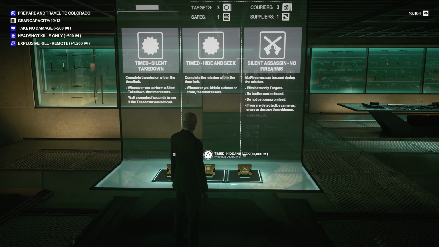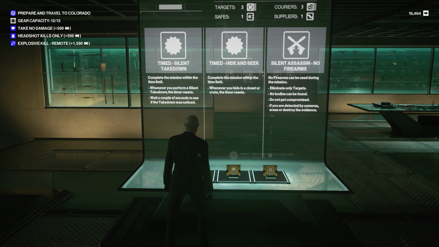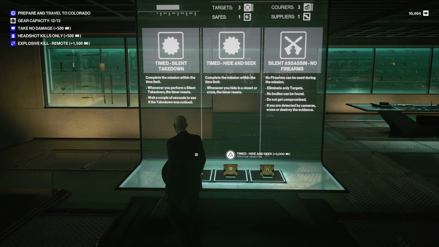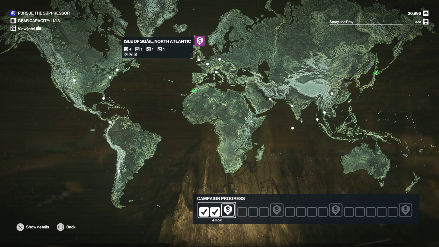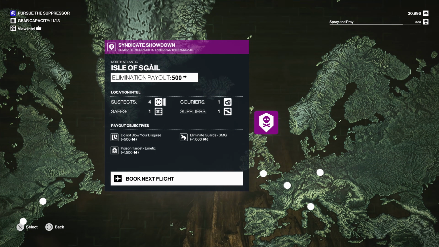And after taking out a syndicate, you unlock prestige objectives. It's your free choice if and which one you wanna do. As a speedrunner, I prefer the time points, also because they're just very easy and pay good. The last remaining mission of a syndicate will always be the showdown, so you can choose where the showdown happens.